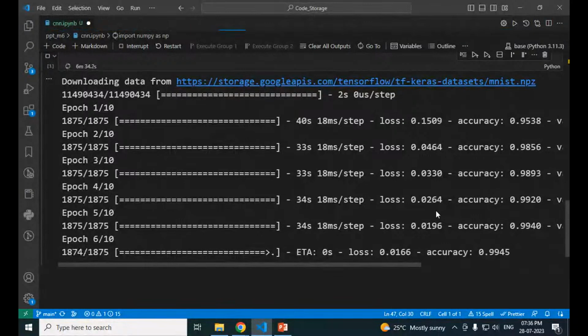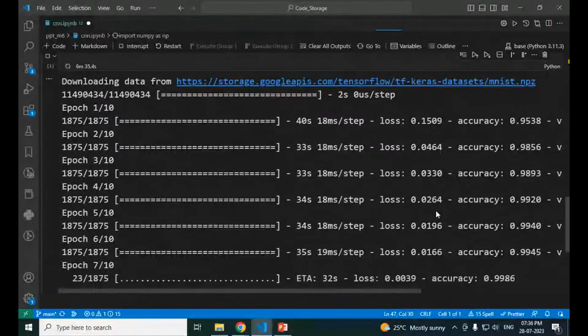You can just check that initially the accuracy is less, then the accuracy will be more. Once you go on training it, training will increase the accuracy, so just focus on accuracy.